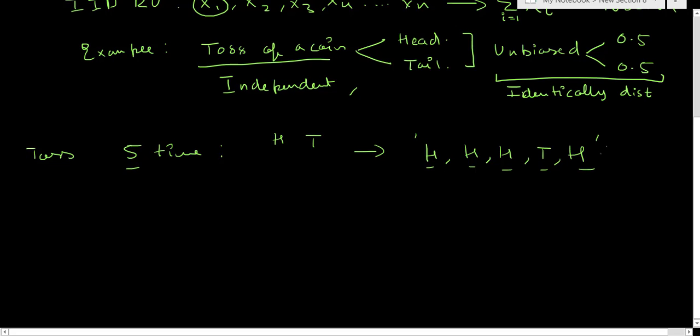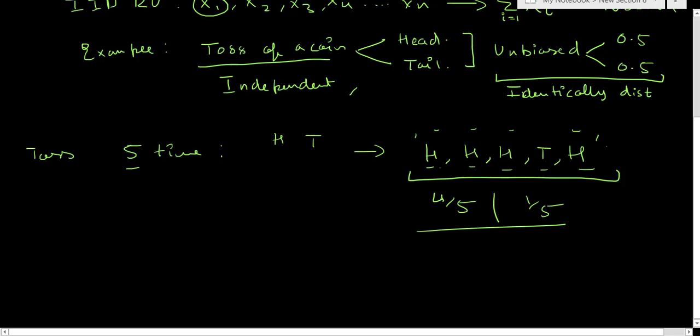I will be made to believe that there is some sort of randomness involved, that I can get a head more number of times than the number of tails, even though the coin is fair. What this distribution tells us is that I can get heads as much as 4 out of 5 times and a tail 1 out of 5. So this is some sort of randomness which is causing this distribution to be quite biased or uneven.